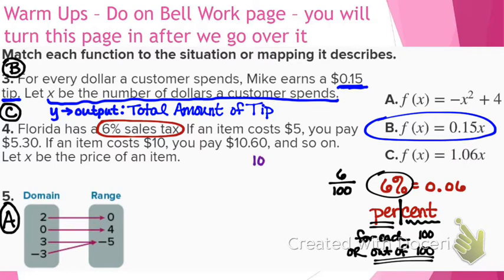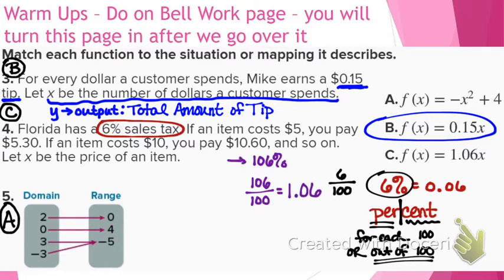If I take 106% and I want to change it into a decimal, 106 divided by 100, do you guys know what that is? Grab your calculators if you don't. Grab your phones. What is 106 divided by 100? 106 divided by 100. Head up for me, dear. 1.06.